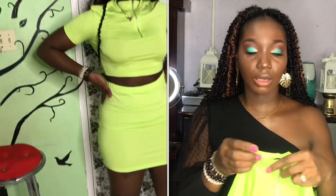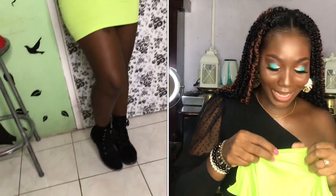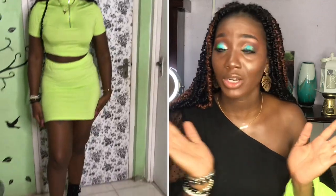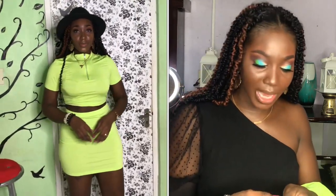What I liked about this one though, it was actually a mock neck, or in Jamaica a turtleneck, but the turtleneck goes all the way up here. Since the collar cuts along here, it's actually a mock neck. So this is a mock neck top, and you can unmock it if you want by pulling down this zipper that is strong and sturdy, and it's not going anywhere. Yes, so Shein, big ups to you. I got this one in a large mainly because of the top, because when you've got sleeves, darling, you've got to size up. Even though it's stretchy, I wanted to make sure that it fits, because if anything, I could go up on the sewing machine, snip and tuck, and we're good to go. But thank God I don't have to do that, so it fits perfectly.